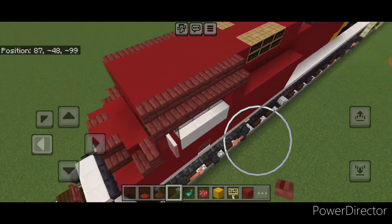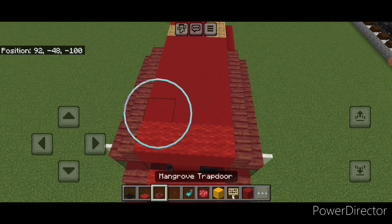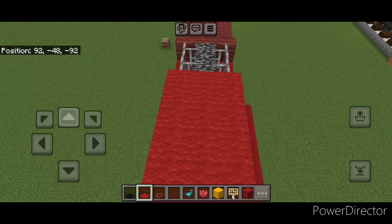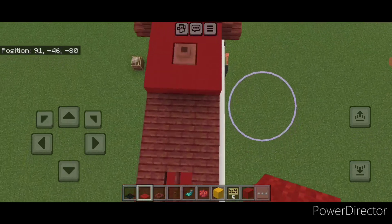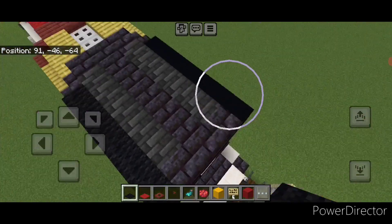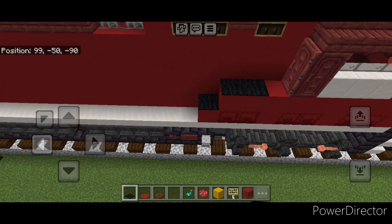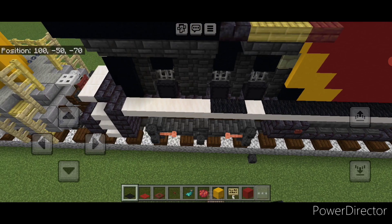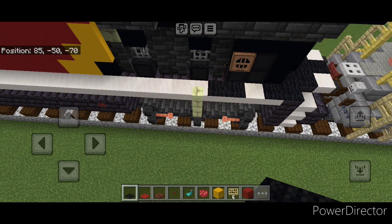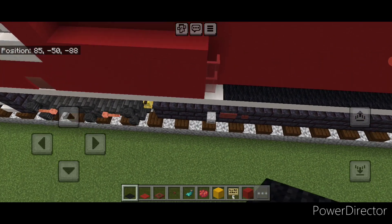Now move up to the front end. On this front porch do a T-shape of black carpet, then red carpet here and here — a T-shape out of the nose. Up here three red carpet, two rows of three mangrove trapdoors, three mangrove buttons, three trapdoors. Behind this fill the whole top three wide with red carpet until it is over these iron bars, and go around this exhaust with red carpet. Out here on the back put a row of black carpet across, same on this side. Behind the cab put a row of black carpet across here, then cover this whole walkway to the back in black carpet, go around the corner, do a T-shape on the back porch, come around and go all the way back up the walkway on this side. Cover the top of this box in black carpet.